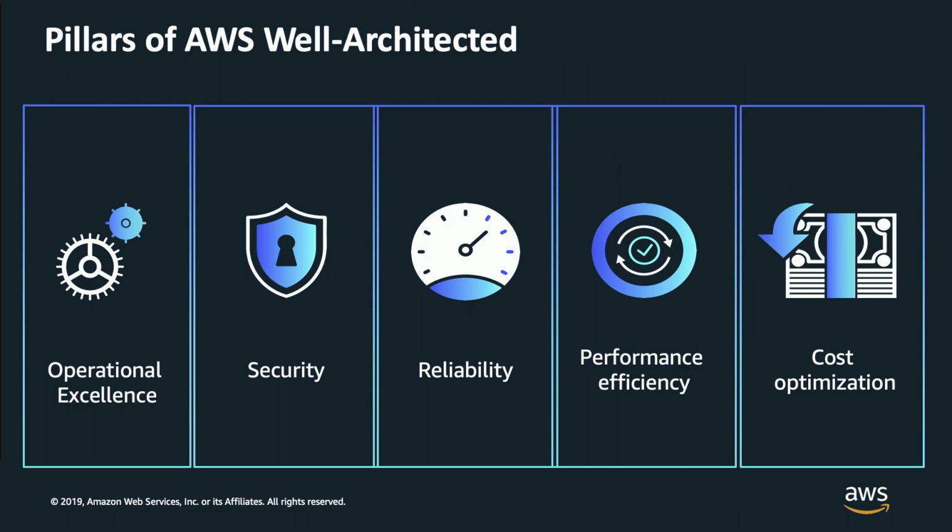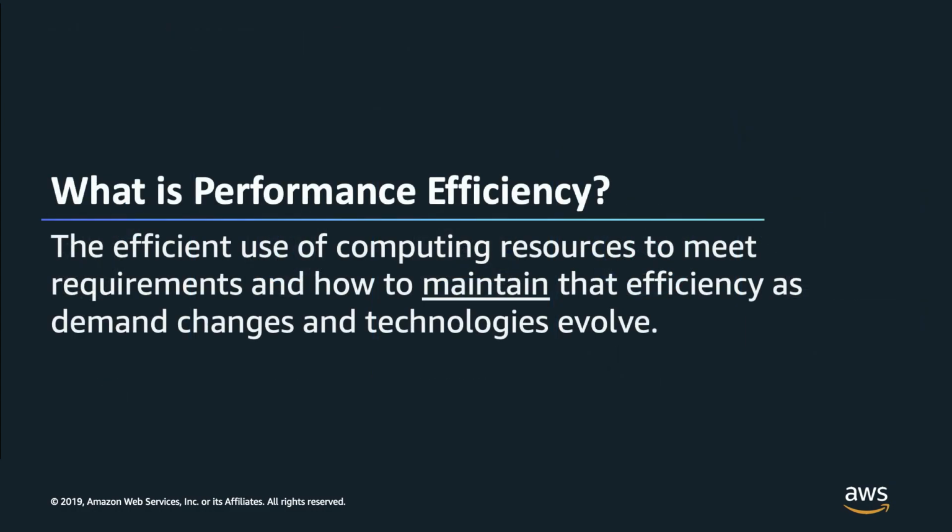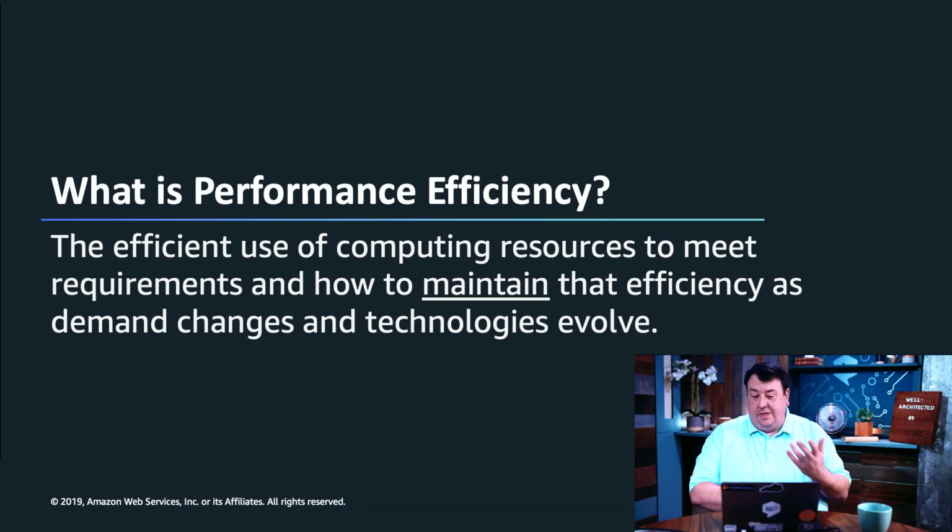But what does performance efficiency really mean? It's all about the efficient use of resources to maintain efficiency as demand changes. So we want to make sure that as business and technical requirements change, we have technologies that will evolve to meet those needed changes. So when we're developing, building, or operating workloads, we need to make sure that decisions are made to keep the flexibility for efficiency, that we can adapt to those changes in demand, and that we can take advantage of new technologies when they become available.